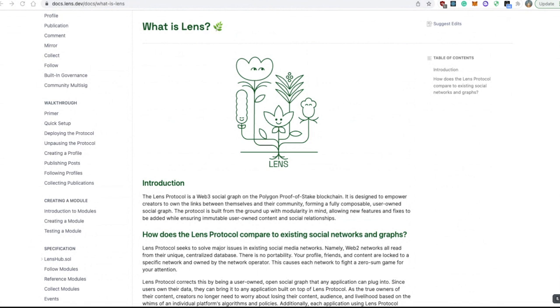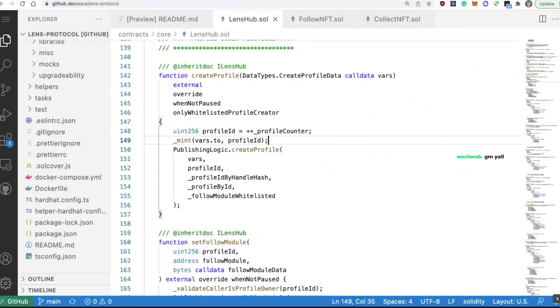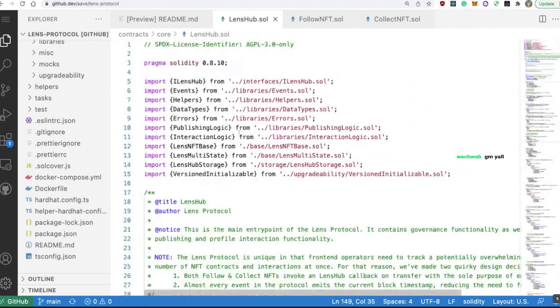How does that sound, Ben? Sounds fantastic to me. Yeah, and again, welcome, Josh and David. All right, cool. Thanks, guys. So, yeah, should we just jump straight into the Lens Hub, Ben? What do you think? Let's just jump in. Cool. So here we are.